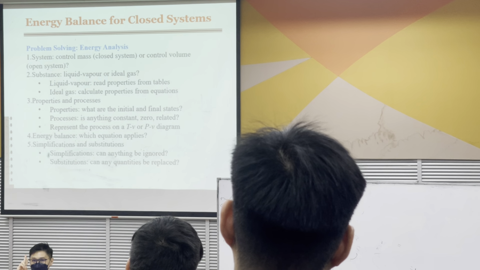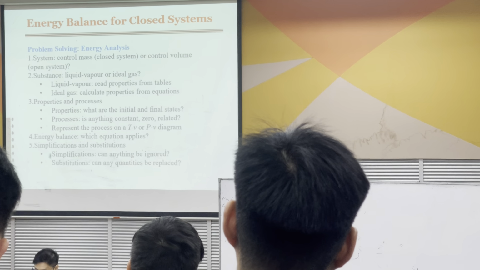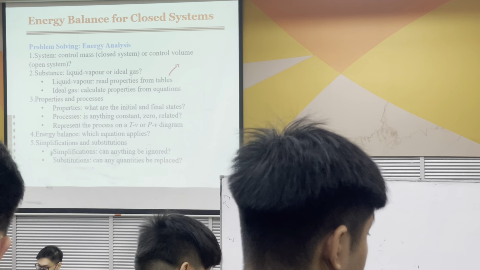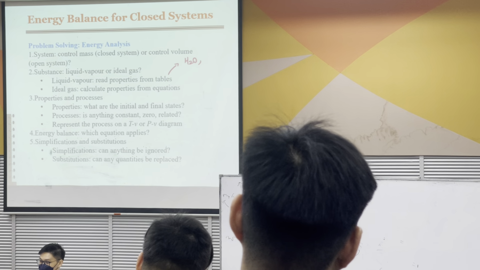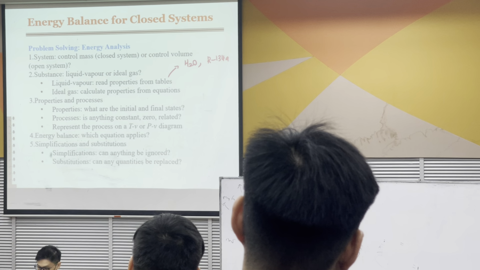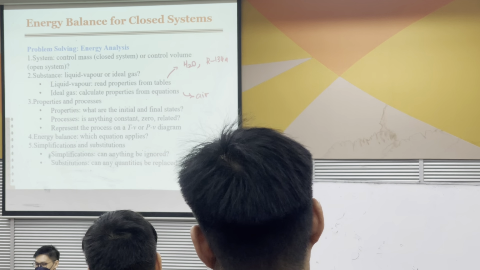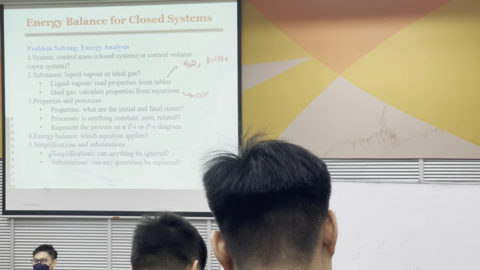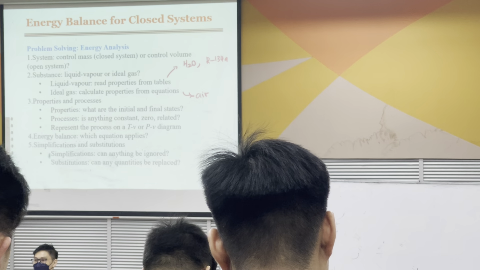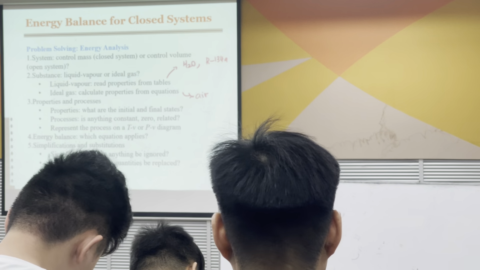Second, please note what substance you are dealing with first, whether you are dealing with liquid vapor or ideal gas. In our cases, this will be water or R134A. So these are the two that you have. For ideal gas, mostly we deal with air. Now for air, actually we do have a table as well. So actually there are two methods to this. We will do it when we come to it.